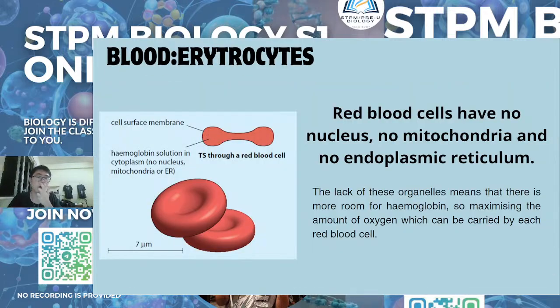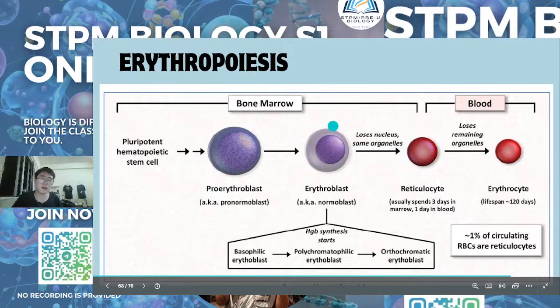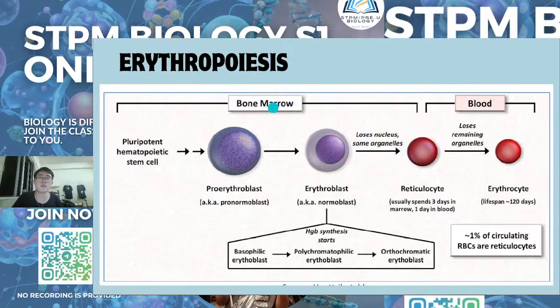Okay, so this is all about the erythrocyte, and then this is the formation of erythrocyte. Okay, ini yang awak perlu tahu. So, normally I just want to show you that our erythrocyte is made up from bone marrow, and then this is the process lah. Okay, and then the lifespan of the erythrocyte is about 120 days lah. 3 months lah.